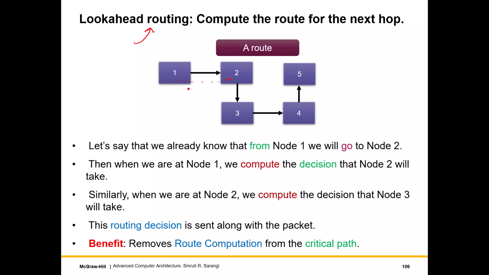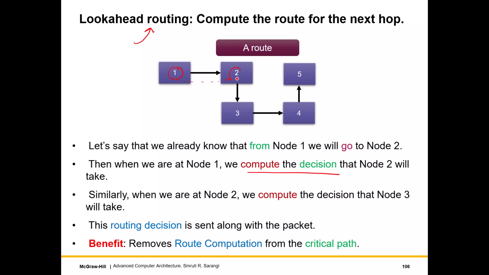So the idea here is that you maintain some of the state that node 2 would maintain, which it can periodically also transfer. At node 1, you make a decision as to what node 2 should compute, in the sense where should node 2 actually send the packet, right, which way. So node 1 is essentially computing the decision that node 2 will take, even though you may argue that this would be a bad idea because it does not have all the information that is available to node 2, like congestion information and so on. But again, they are kind of close by, and node 2 can also periodically relay information to node 1. But we will see it serves an important purpose.